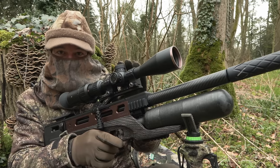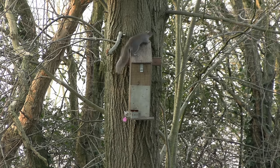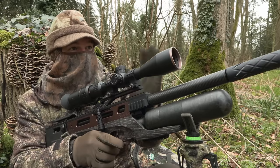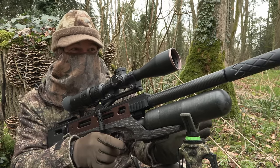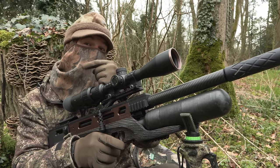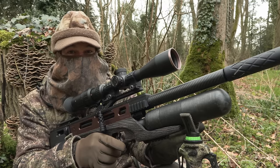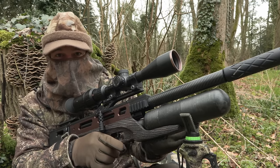That's a good job. I had the scope cam on for that one because that one clambered just a little bit up the tree, out of the view of the fixed camera trained on the feeder. I'm going to make that the last one — firstly because it was quite a long wait, but also because I wasn't actually planning on doing a lot more today other than spending a couple of hours down by the pheasant feeder. I'm really glad that we came here though, because it's completely changed our fortunes. What a great first proper outing for the Alpha Wolf Safari.